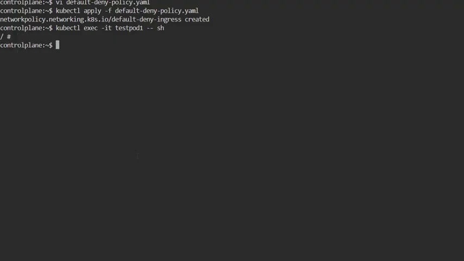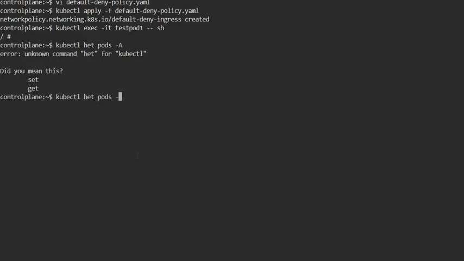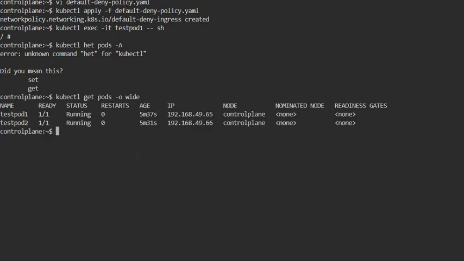Now you can check again. First check the IP with kubectl get pods, then run the command to get the shell of the first pod. Now ping 192.168.49.66.